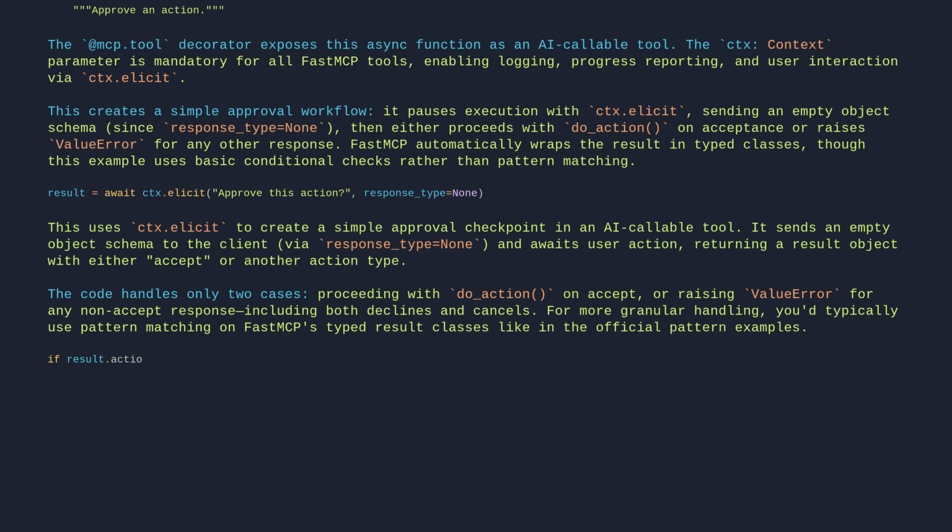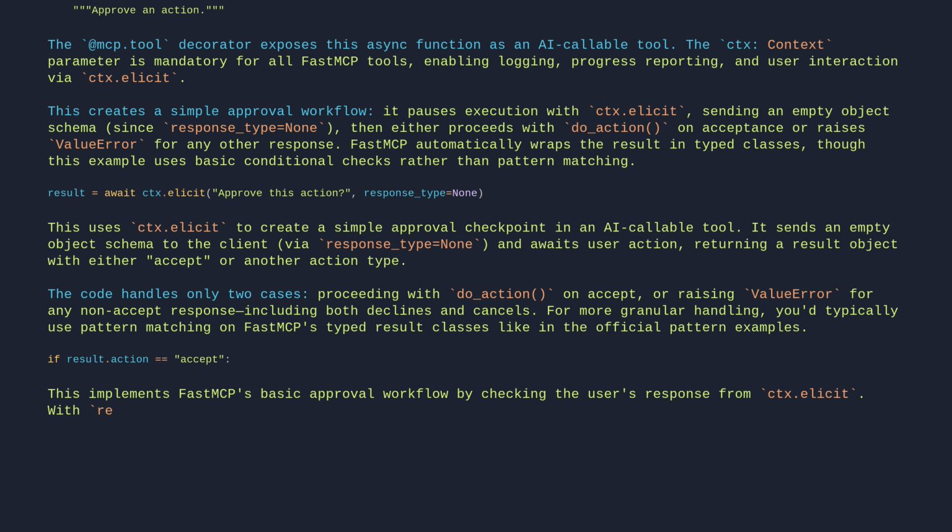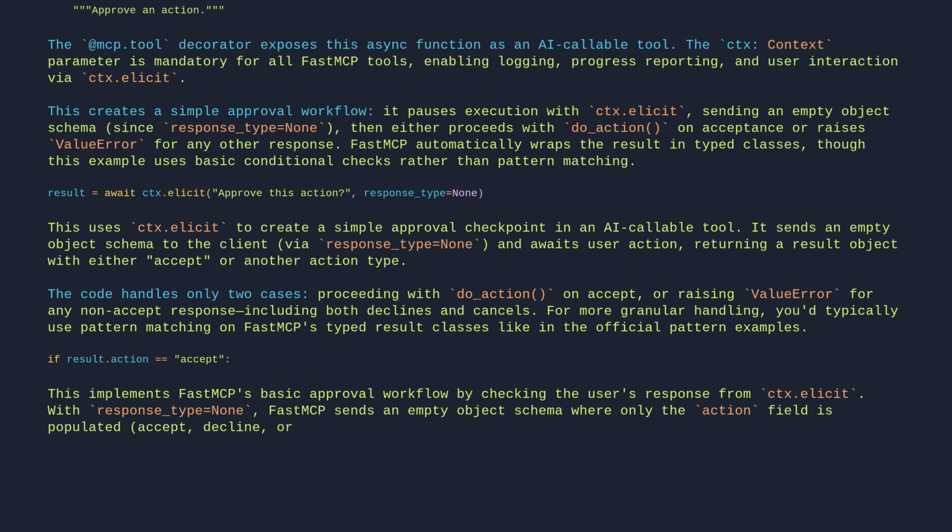If result.action == "accept". This implements FastMCP's basic approval workflow by checking the user's response from ctx.elicit. With response_type=None, FastMCP sends an empty object schema where only the action field is populated, accept, decline or cancel, while data remains None.